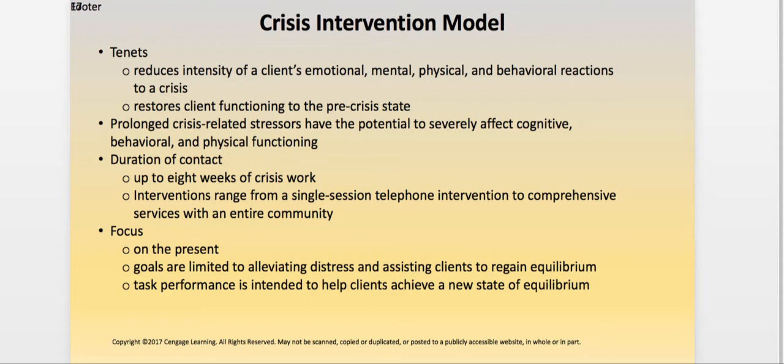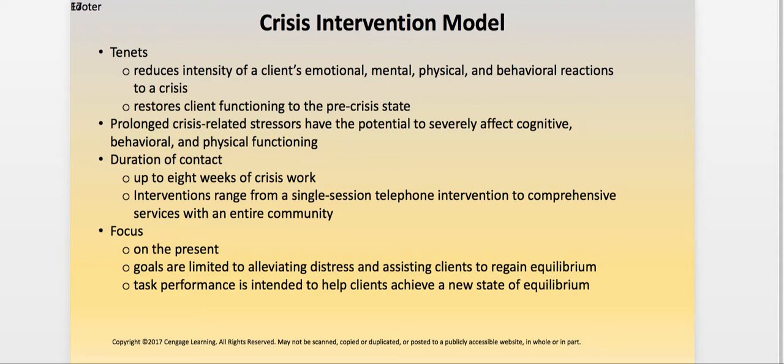It's sort of a concrete thing that happens and it's done. Whereas in other situations, crises can be repeated kinds of situations. Living in a crisis situation, for instance living in a war zone, is an example of that. But there's also ones that, in Alaska, you're more likely to see, like living in an abusive home, for instance. And so prolonged crisis-related stressors have a potential to severely affect all different levels of our functioning, so that's something to keep in mind.